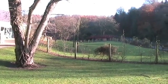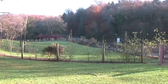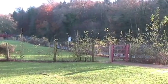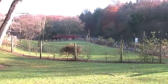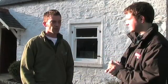Almost all of the regional park is in public ownership and therefore is open to anyone to come and visit. In fact, in the last year we've had over 600,000 visitors to the regional park. On a day like today, I wish I had the time to take a big walk down there, because I'm sure if you spin round and have a look down there, you'll see all this fabulous forest. Yes, we have Belvoir Park Forest behind us here, which is about 100 acres of forest, and has the oldest oak in Ireland in it as well, dating back to the 1600s. So we've got a great mosaic of different countryside elements to the park.